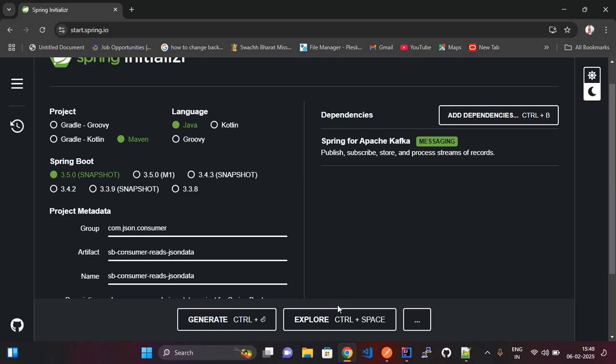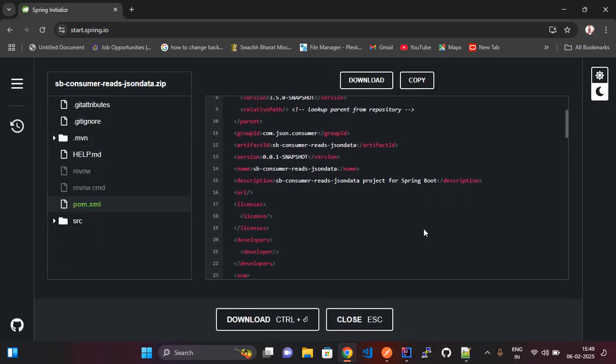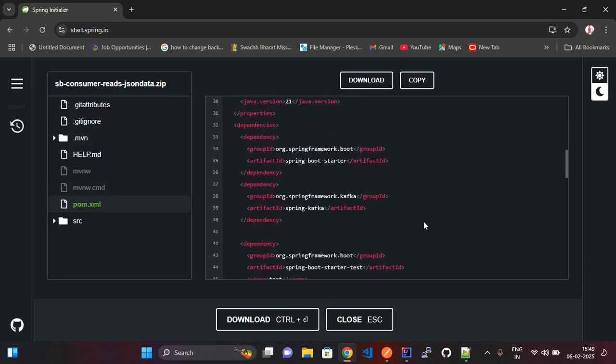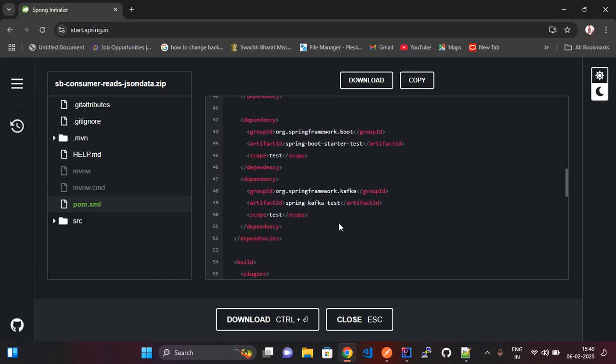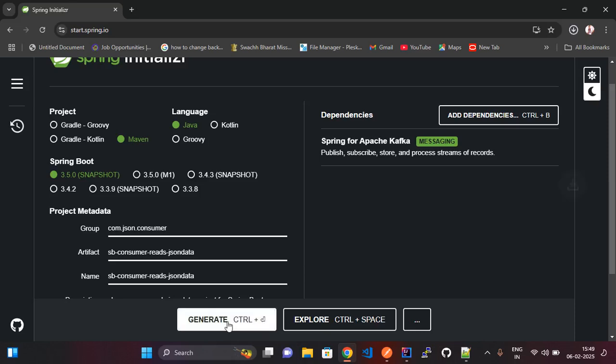You can check the added dependency by clicking the explore button. You will see the added dependency appear here. So I'm closing this now and generating the project.